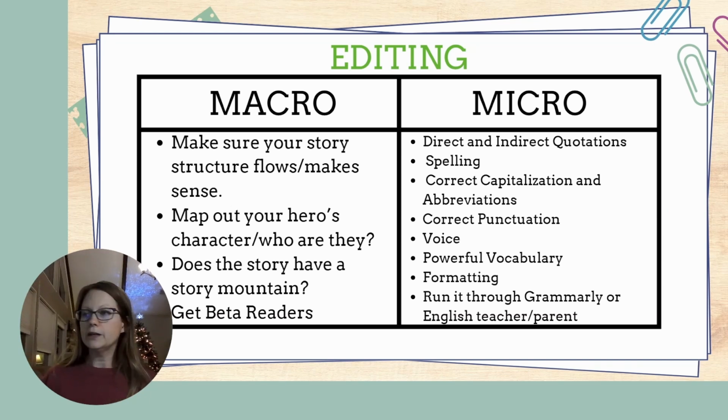Powerful vocabulary. So instead of saying the hill was big, maybe we can say he climbed an enormous hill. It was gigantic compared to any other hill he'd ever seen. Something like that. Formatting needs to be done correctly. And then you can run it through something like Grammarly. If you're not comfortable enough correcting all of the grammar, or maybe even ChatGPT would actually fix that for you if you ran it through. Or ask an English teacher that you know at a co-op or in school if you go to school. I'm sure they would love to read what you wrote.